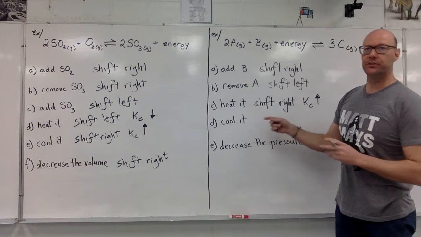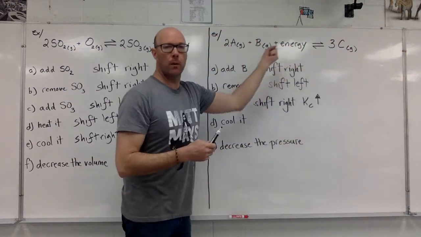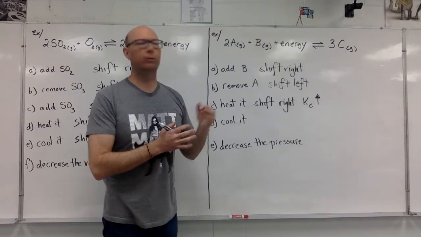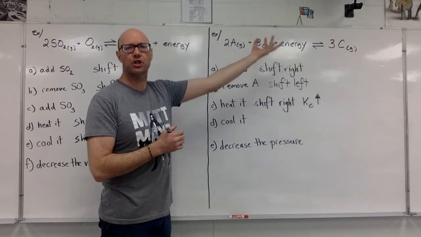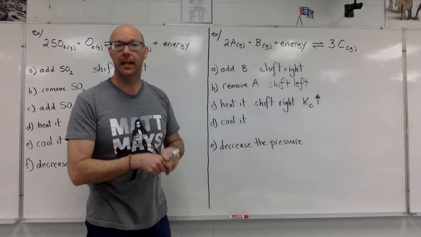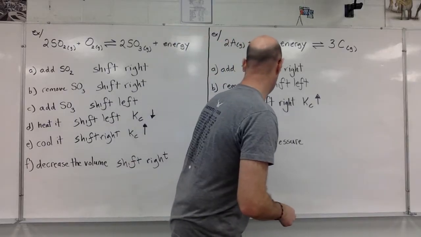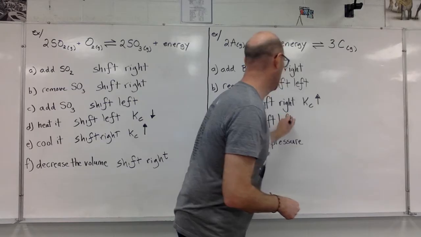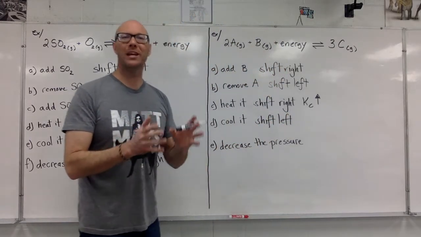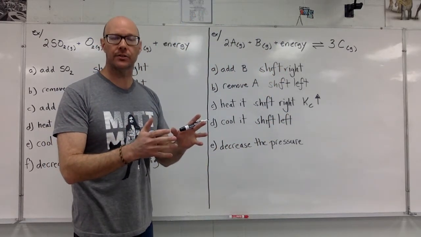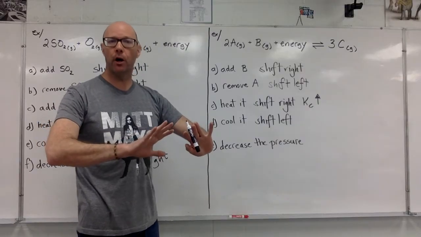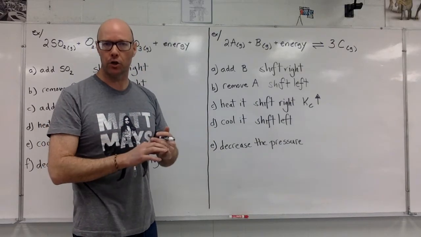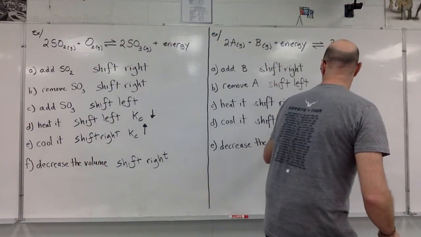If we cool the system down, that's like removing energy from the reaction. Remove, replace. I'm like pulling the reaction here. We have a shift left, a shift toward the reactants. More reactants, that's the denominator part of the equilibrium law expression. We'd be dividing by a larger number. The equilibrium constant here decreases.